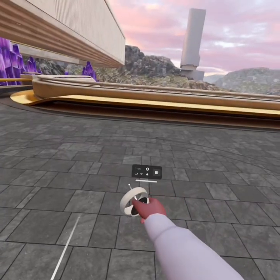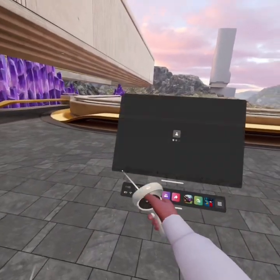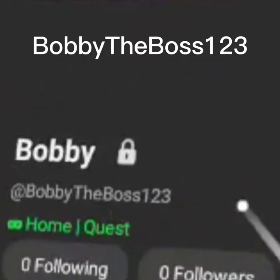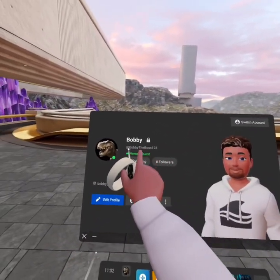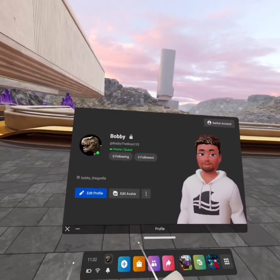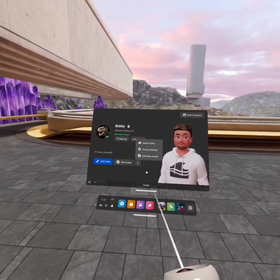And also, I'm on a completely different account, by the way. So if you guys want me to add me, that's not me though. But this is random. All right. So if you wanna, it's Bobby the Boss 123. If you guys wanna add me, it says that I'm locked.